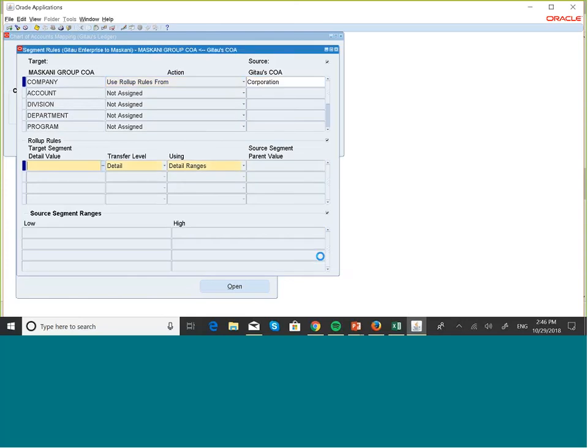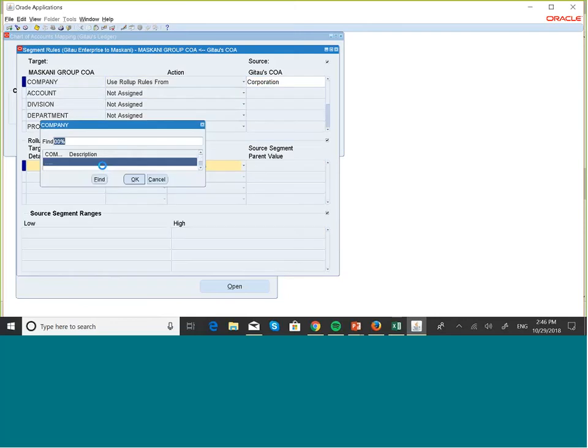Now once we do that, we come here and we select the values. We still have to create the additional values which we are going to map using the segment rule.